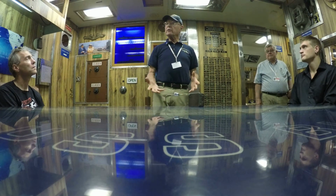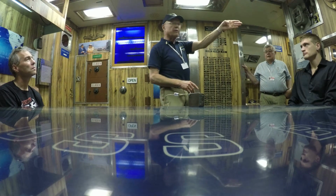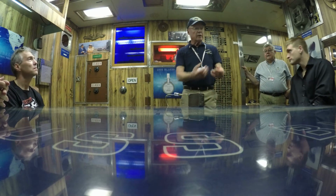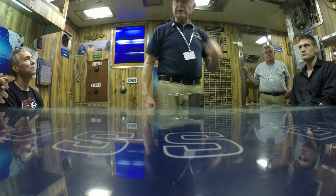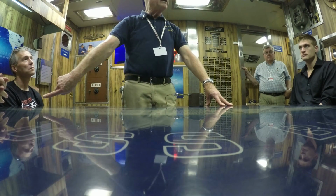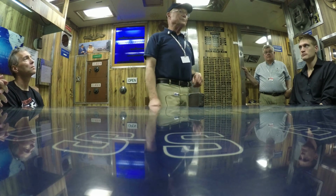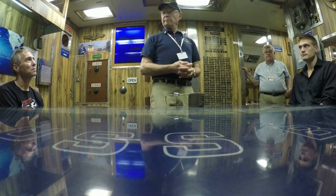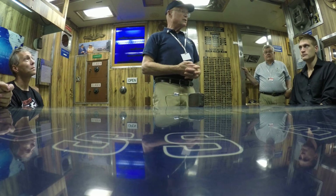The officers ate the same food as the enlisted people. It was prepared in a galley, which is directly below us, and brought up to the pantry here via a dumbwaiter, which is located behind this bulkhead. The stewards would take the food out, do the final prep, and come out and serve the officers. Okay? The CO sat here, executive officer sat here, and there was a little button underneath his chair that he could press and ring a bell if they needed the stewards to come out and do something for them. Right? Now, nobody eats anything in the wardroom until the commanding officer takes the first bite. Those are the rules. And you have to have rules, otherwise military discipline breaks down.